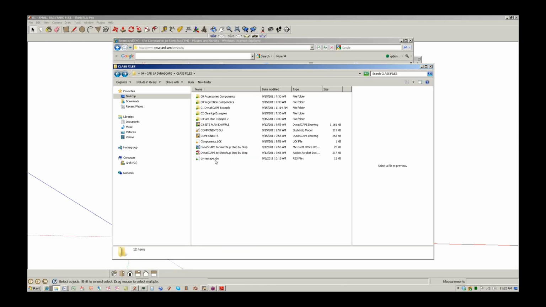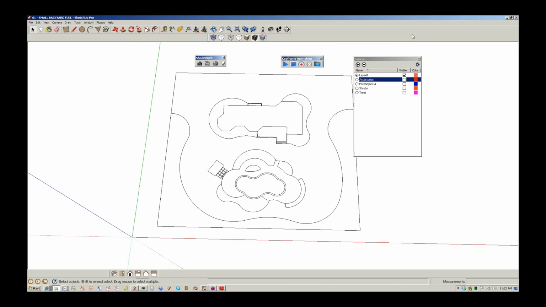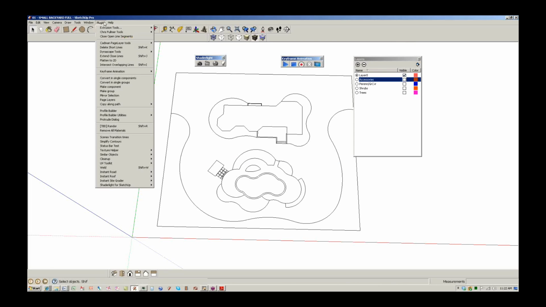Just to let you know, an .rbs or .rb extension is a Ruby script extension, and all it is is a tool. All you have to do is copy it and place it into one particular folder, and it activates. The Ruby scripts, for the most part, are located under the plugins folder in SketchUp. If you don't have any Ruby scripts installed in your SketchUp, you won't see the menu called plugins.